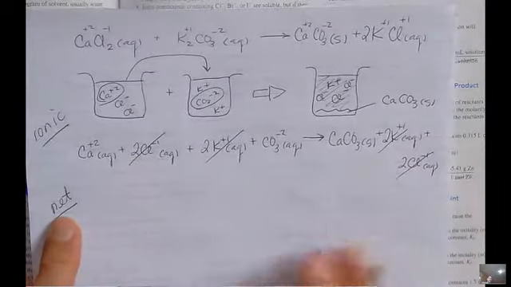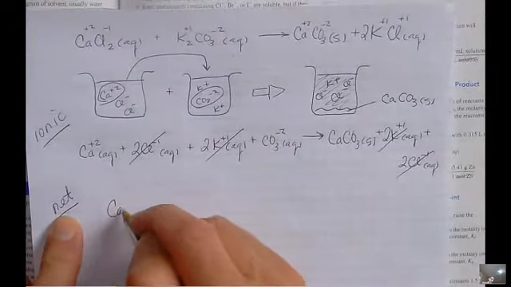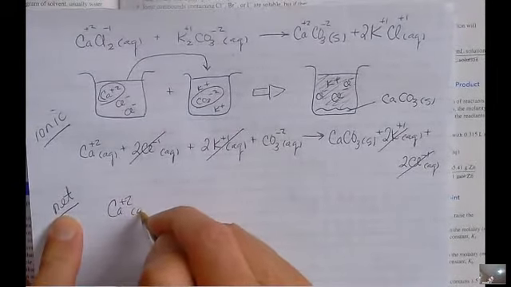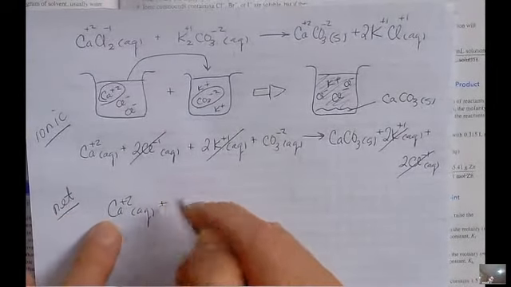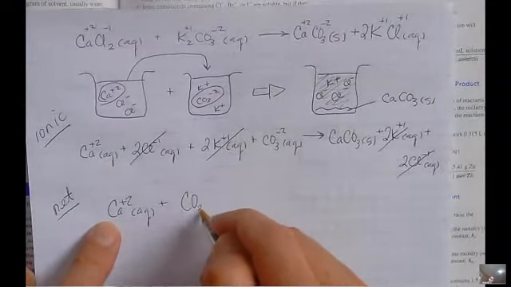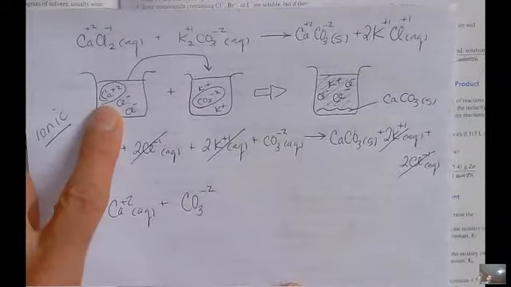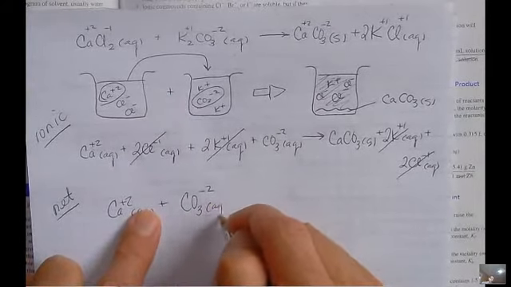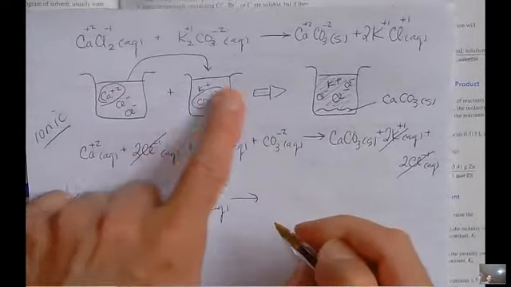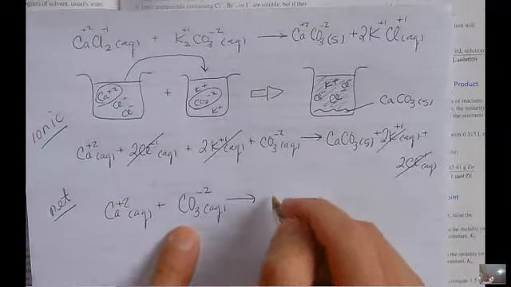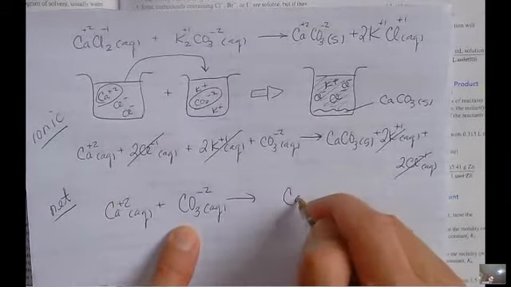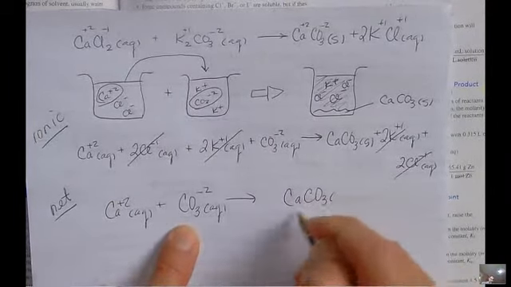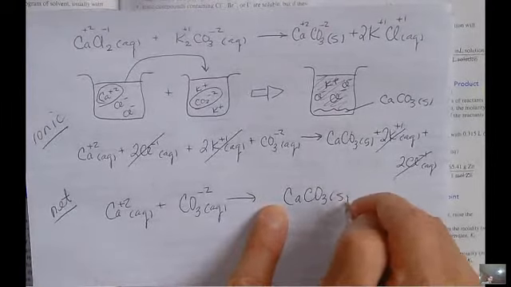So this is a new concept. It's called the idea of the net ionic equation. The real deal, what's really happening, is between calcium and carbonate. So calcium aqueous from this beaker gets together with carbonate aqueous from this beaker, when you mix the two beakers together, you pour one into the other. And the new thing, right, is calcium carbonate solid.